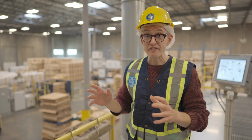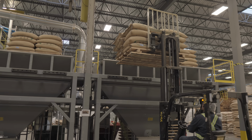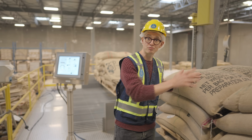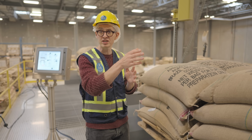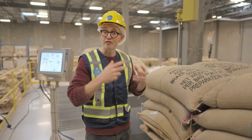Raw coffee will arrive into the facility. Here you can see individual lots warehoused behind me, and when it's time, it'll be brought up to this, which is the dump station. Here, bags are brought up and they'll be cut open and fed into this crate here, which will begin to move them into the facility, into the first phase, which is a cleaning phase, removing any kind of dust or anything like that from the coffee.